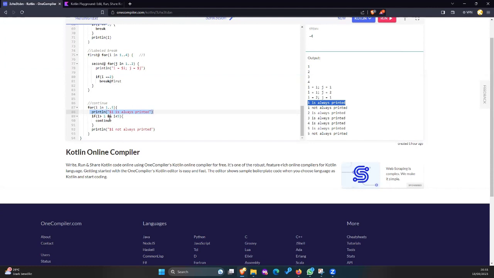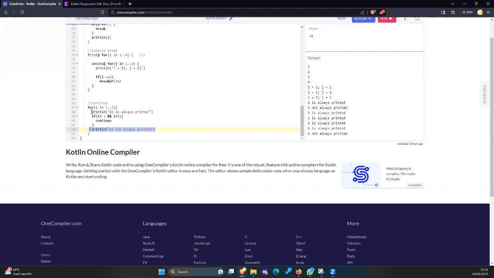So this is false, this is false. So we can now see it prints this. But when it gets to 2, 2 is greater than 1 and 2 is less than 5. So you see, it doesn't execute continue, and it doesn't actually print this 2. If not, you would have seen 2 not always printed.